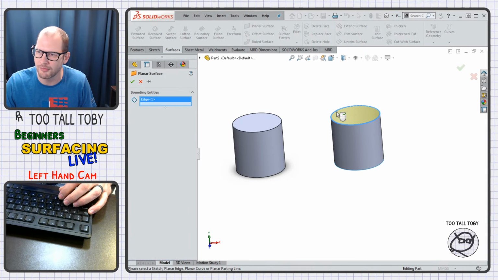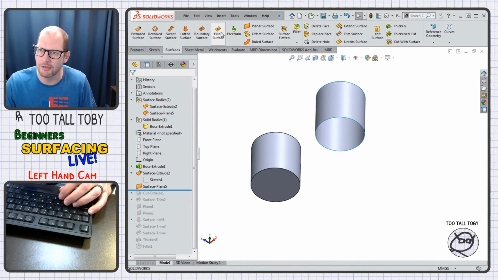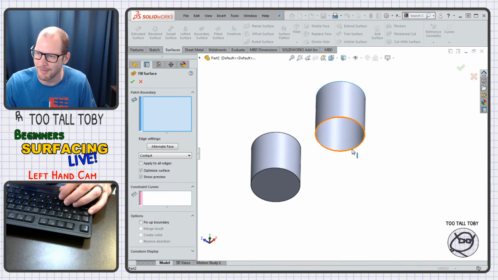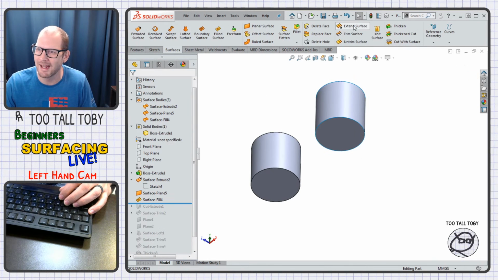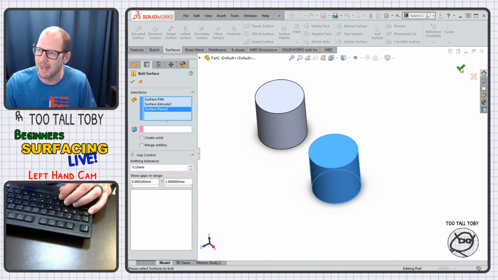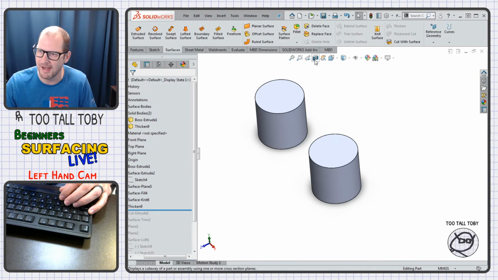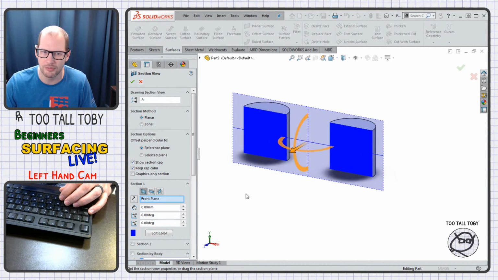So if I go planar surface here, you can see that I can add a planar surface on the top. On the bottom I've got a fill surface, and then I go knit surface, knit these three together. And now when I go to the thicken command, I'm looking for that new option, create solid from enclosed volume. Once that's there, I'm good to go. And that is basically the common workflow that we go through.